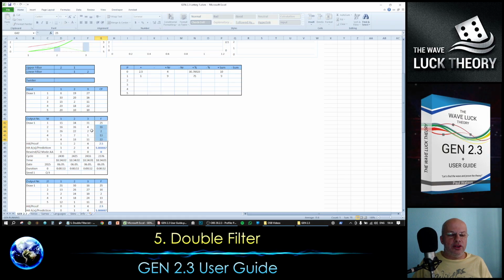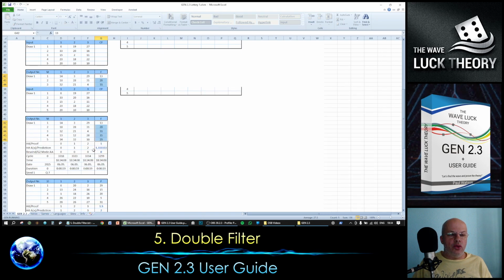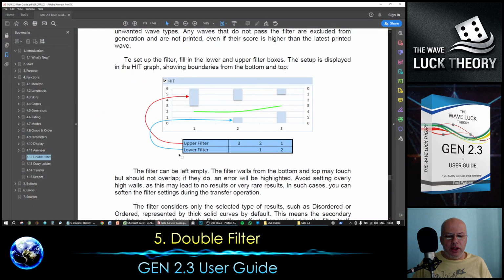And if the result is higher, then it's the best result. We have, for example, number 3 with 1, 2 and 3 hits, and the wave is exactly like here. So I can pause the generation, and this is how it works. Now let's go back to the user guide, and you can see it here.